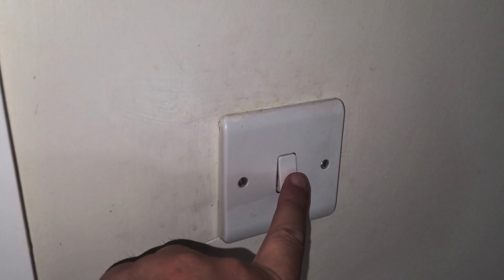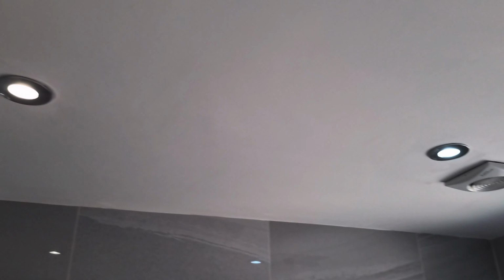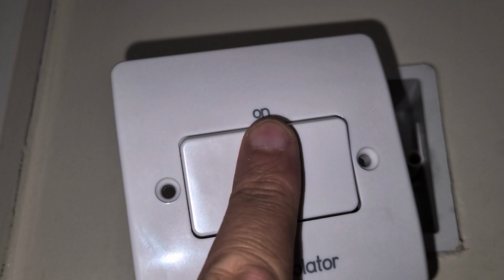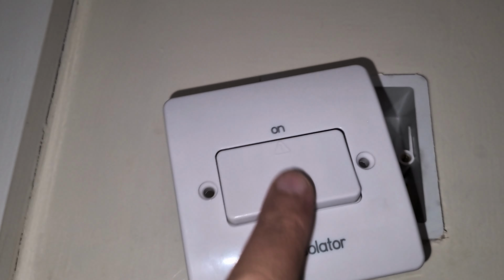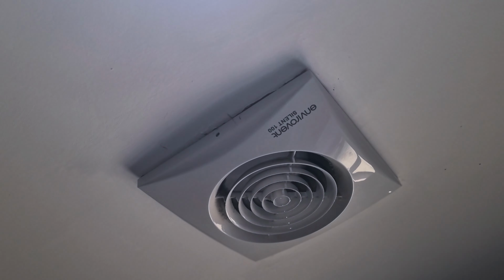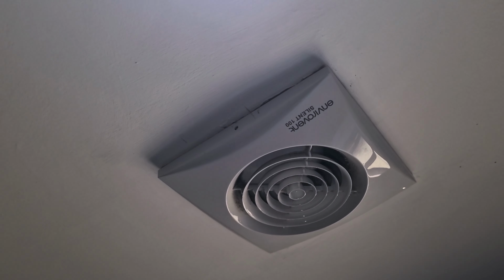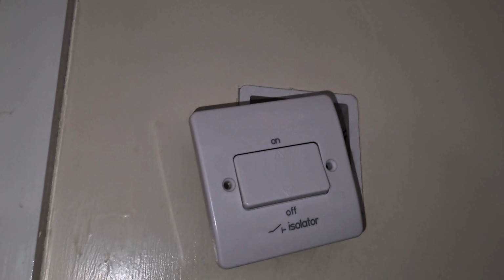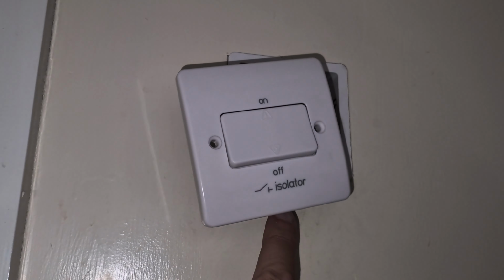Okay, so now when we turn this on, it should power the lights in the bathroom and also the extractor fan. As you can see, I haven't yet screwed the new switch into the wall. So I've turned on the lights and I've turned on the switch for the extractor. And as you can hear, it is humming, which means we have done a good job with connections. And the remaining part is to screw it back into the wall.